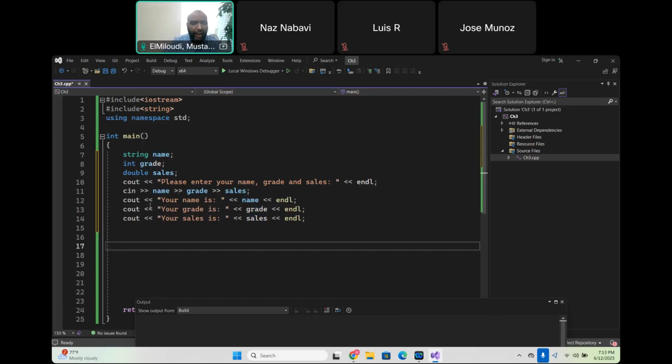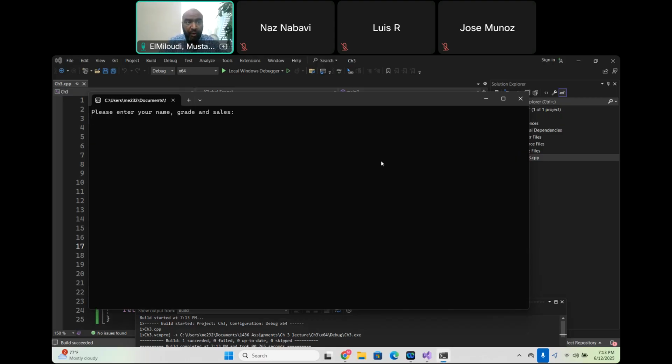So let me try and see. I'm trying to do all of them in one line. That's totally fine, as long as they match, like the name matches whatever you typed first, and then grade for the second one, and so on. So I'm going to run the program and see. Now since I'm using cin, I can use only one, like maybe only first name. So let's say Mark. And then how do you separate them? You have the choice. You can use the spacebar, and then I'm going to put the grade is 85, and then space, and then my cells, this is 26,500.